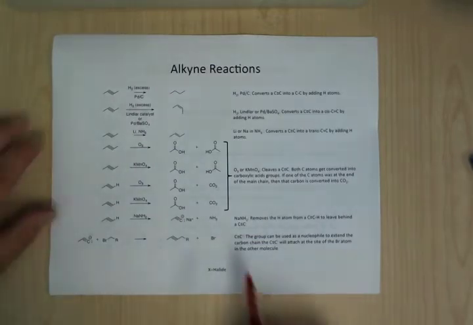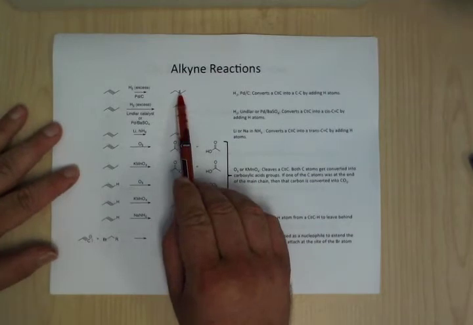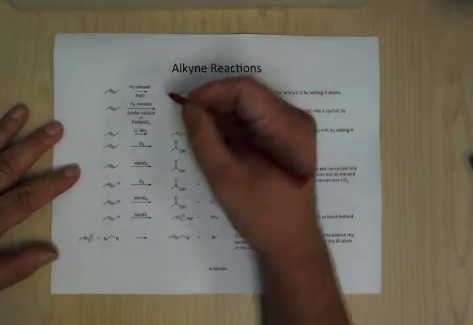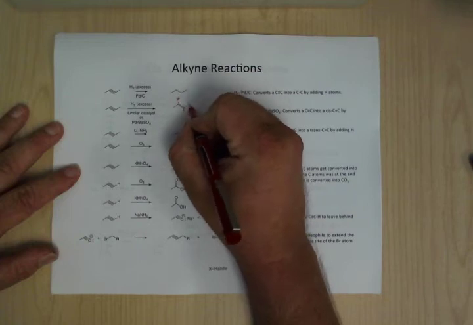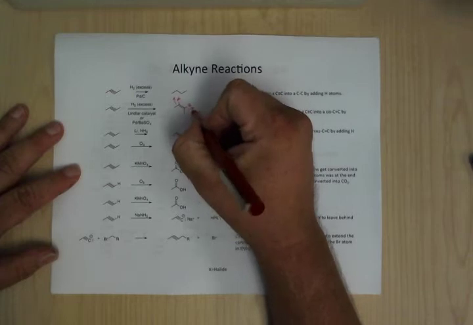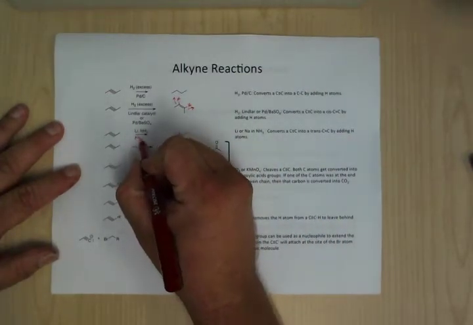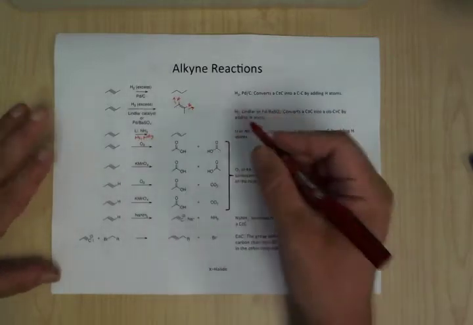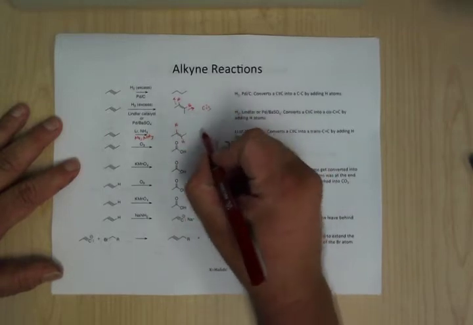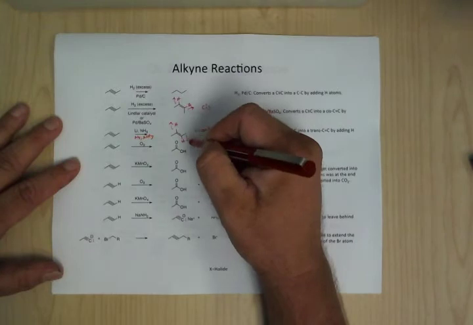Okay, so more alkyne reactions. Regular hydrogenation is going to go to the alkane. If you do the H2 with Lindlar, you're going to get the cis alkene, because the hydrogens add to the same face. So they're both pointed in the same direction away from the double bond. Now, lithium and ammonia, also sometimes written sodium and ammonia, works the same way. Here, the hydrogens are going to be trans. So this is going to be cis, and this is going to be trans, because this hydrogen is pointed that way away from the double bond, and this one's pointed this way.